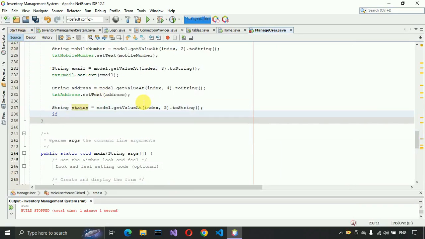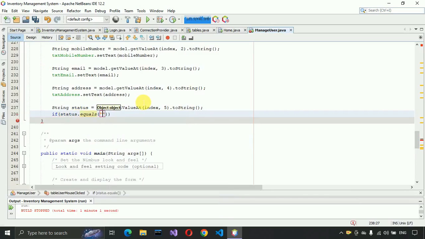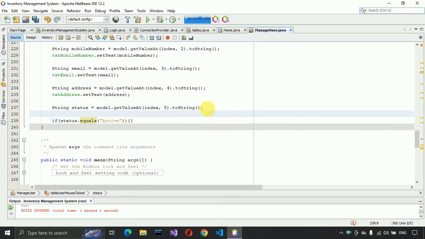So if the status value is active, if status dot equals active, in that case we need to add like this. And first we also want to remove the item.